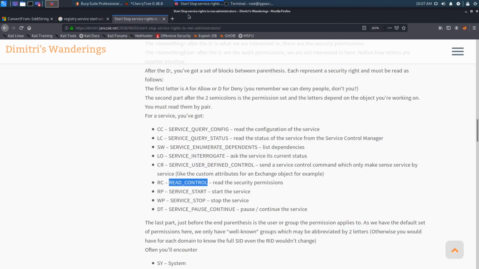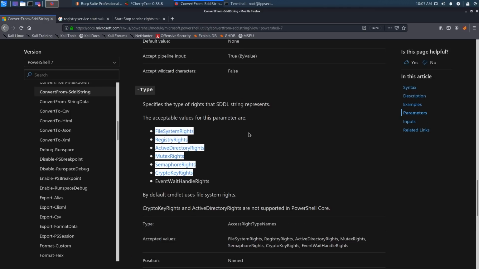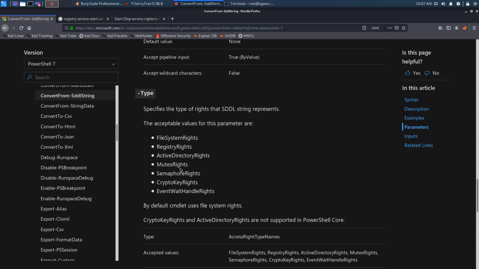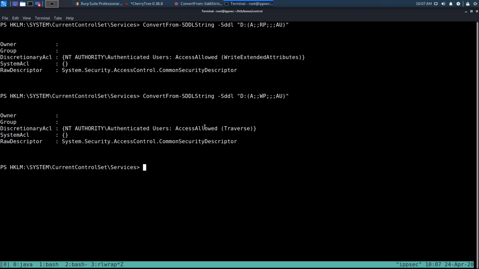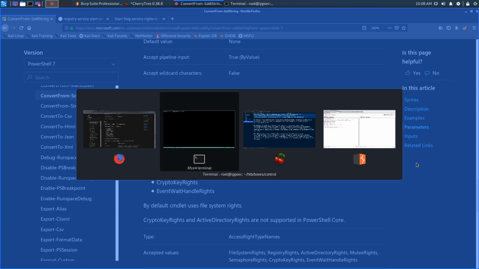If we look at this man page, do I still have it? Yes, I do. Go to the types. There's nothing for registry as a service or a service DACL. So if there was, you do type, and then when you do RP, it would show service start, but that doesn't exist. So we're just remembering RP means write extended attribute, or RP is service start, which our tool is going to tell us is write extended attribute. Nothing really that important. I'm just explaining it in case you go digging down rabbit holes, and that's something that would have saved me time knowing.